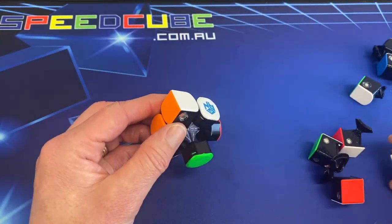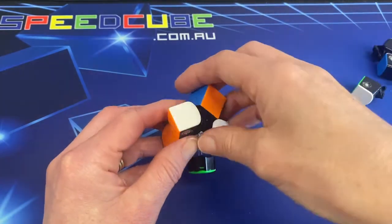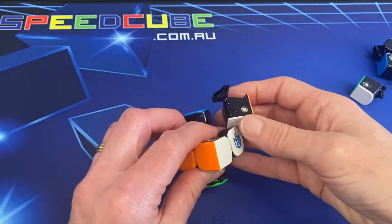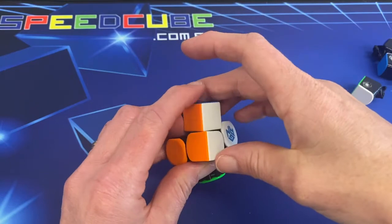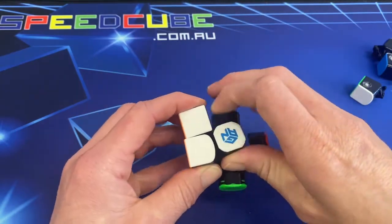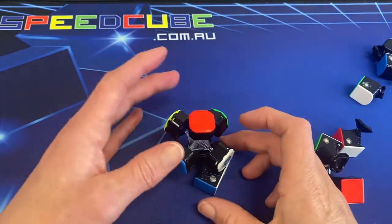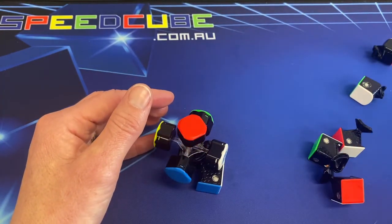I'd like to start with an edge, then put a corner beside it. Because it's a magnetic cube, you will see that the pieces attract to each other and stay in place more or less. You can pull up the center bit just to fit the foot in, and just follow the video to assemble your whole cube.